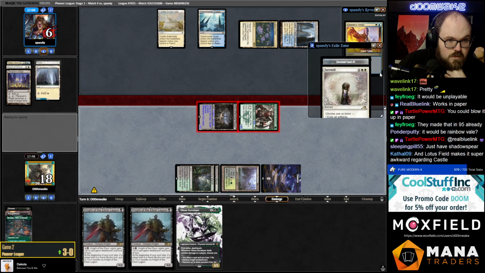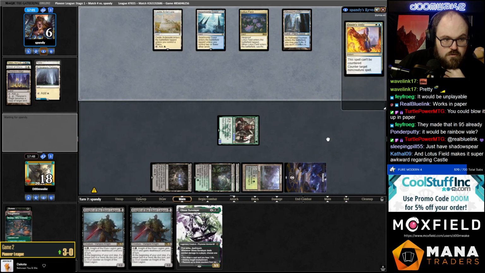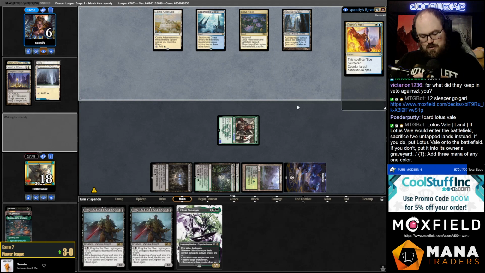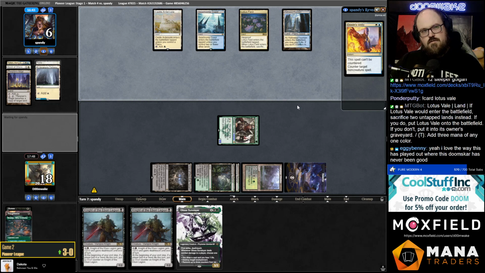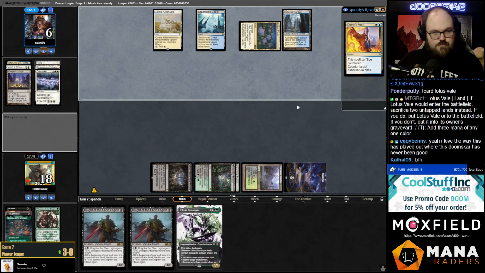But we kind of assume this Foretold card is Doomscar. That's why I'm not playing another creature. Yeah, you can blow it up with Yokel Hops. You can also blow it up with Armageddon. What was the red Decree? Was it Decree of Annihilation? I played so much of that card when I was a youngster. Oh, wow, Doomscar. Didn't see that one coming. No way.